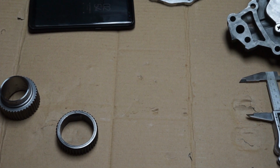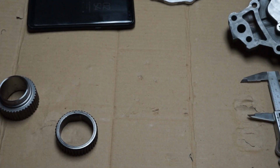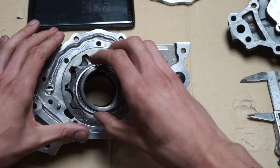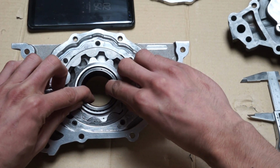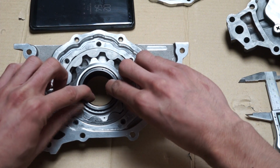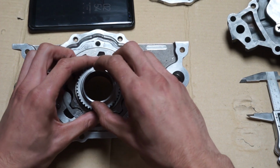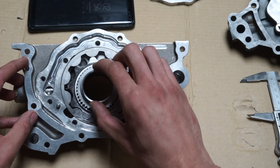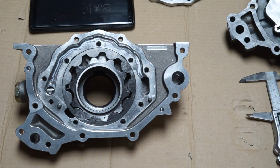Now I can show you. With this backing plate off, and I'll show you with it installed and how it fixed my issue here. With this one on right here, we can slide this in. We get zero play here, very, very minimal. I wish I had a dial indicator or something to show you, but this is just a little explanation. We lower this one in here, and we get a lot more radial play. That is the difference right there, that 0.17 to 0.22, or in our case 0.25 of a millimeter, to accommodate for crank flex.